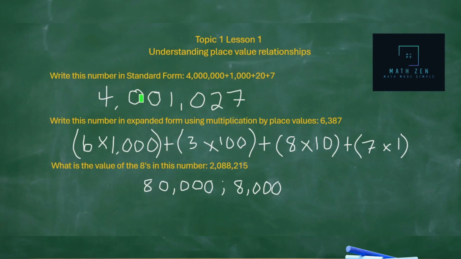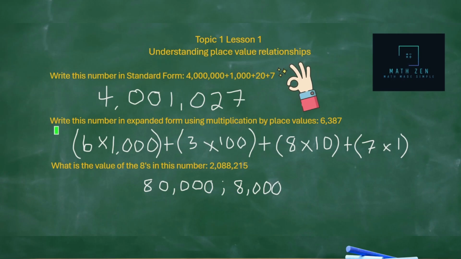And then as you notice, we have 2 zeros here. The reason we have 2 zeros here is because there is no value for the 100,000s and there is no value for the 10,000s. You have to fill those empty place values with zeros. The next value we do have is a 1,000, which means we're going to put a 1 in the 1,000s place. And again, we have another 0 here, which just means there is no hundreds value. So we leave it blank by putting a 0. The next value we do have is a 20, so we put a 2 in the tens place, and our final value is a 7, and it's in the ones place, so we just write 7.